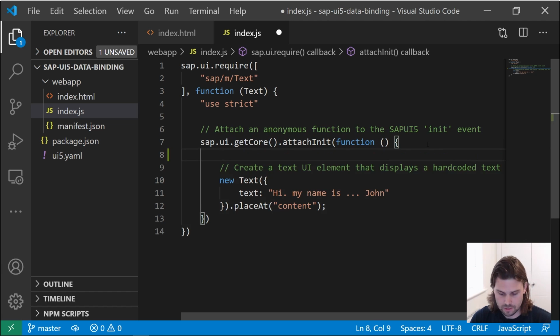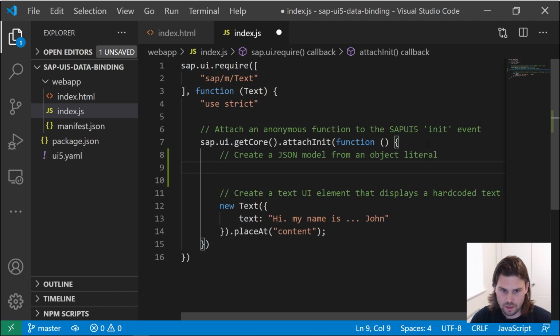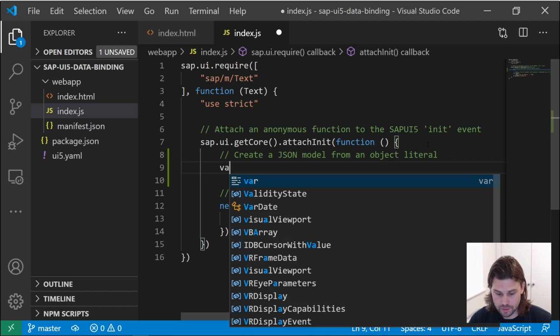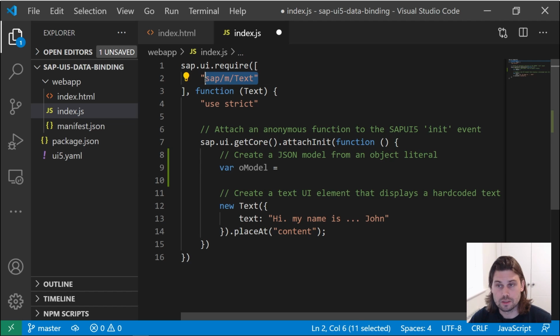I'll explain that in a second, but let's just put some code down first. Create a JSON model from an object literal. And so we're just simply going to create a model like this. We create a variable called var model, and that is going to equal, before we do that, we need to bring in the JSON model module up here.